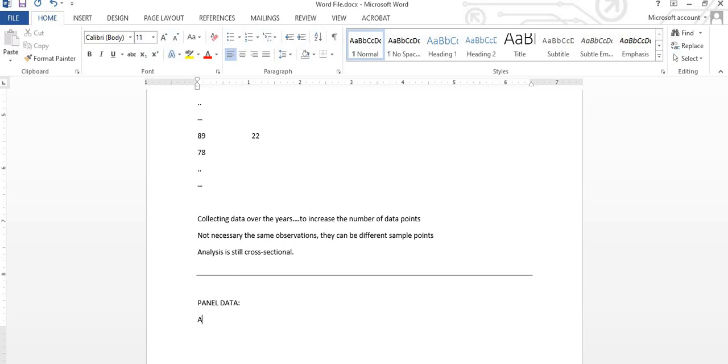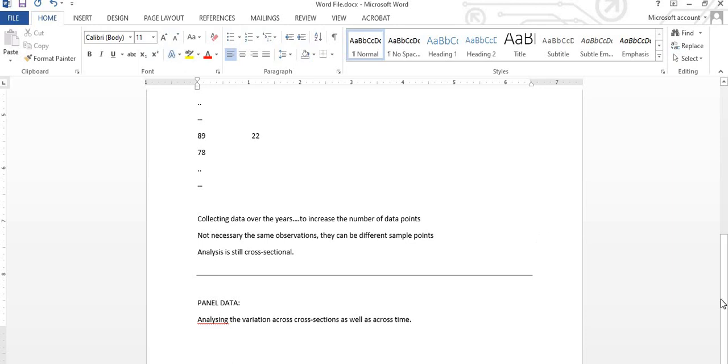Let me change my words: analyzing the variation across cross sections. This part is the same as cross-sectional analysis, as well as across time. So essentially there are two sources of variation.